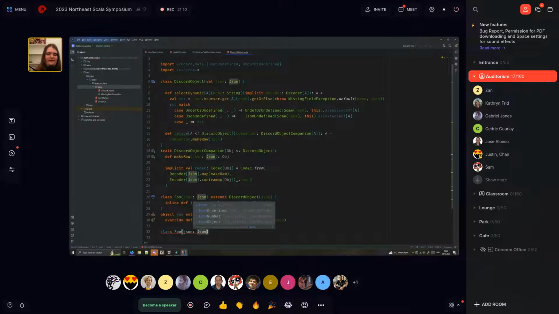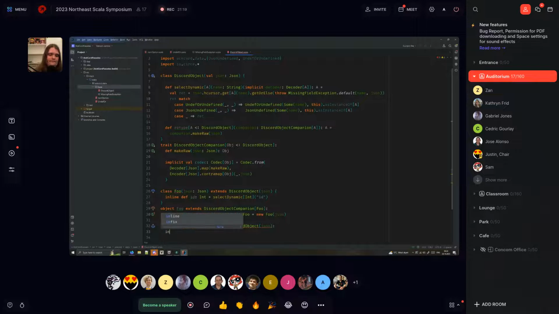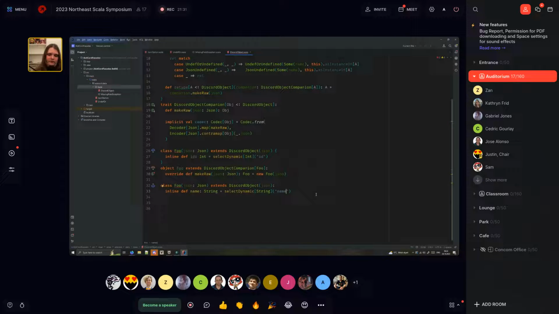These do have a bit of boilerplate to set up, which is why AckCord uses code generation for all of this. But as I said, you can do these things without code generation too. Then we have an object Bar extends companion with Bar. We have a makeRaw function which calls new Bar with the JSON.